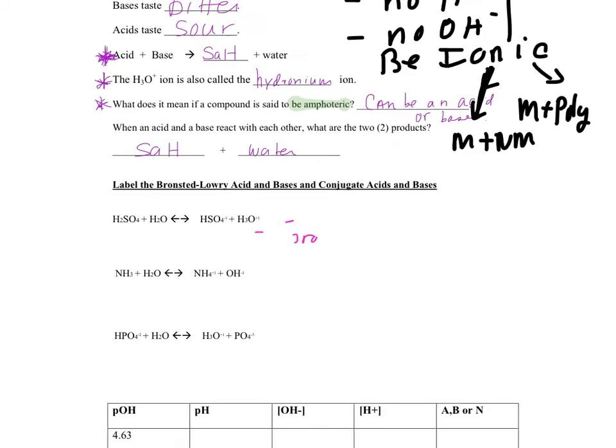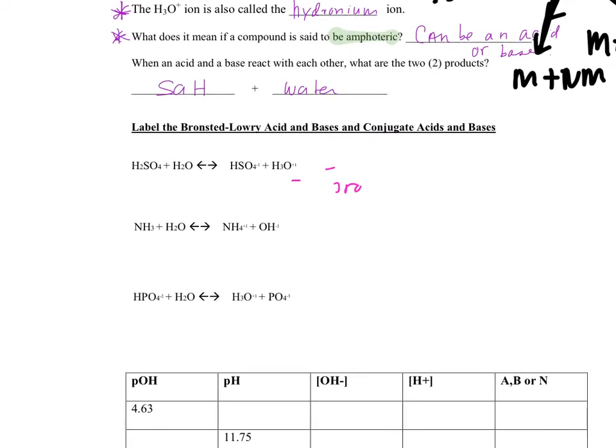Okay, I'll let you read through these answers. Let's practice some more, and let's go ahead and do some more of these Bronsted-Lowry connections. So for this one, I hope you're thinking about connecting H2SO4 and HSO4-. This is the acid and this is the conjugate base because we can see that it's donated a hydrogen. And then water and hydronium ion. This is the base. It accepts a hydrogen to become H3O+. This is the conjugate acid.